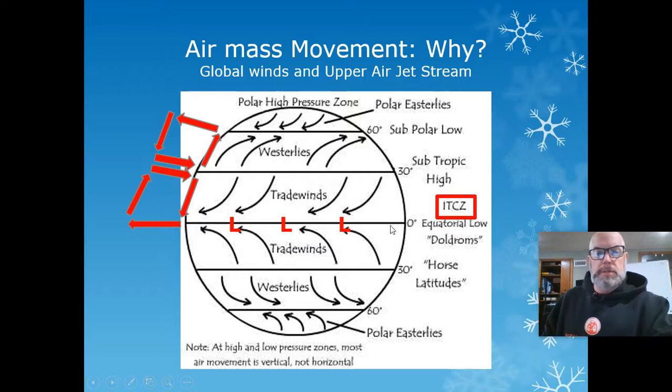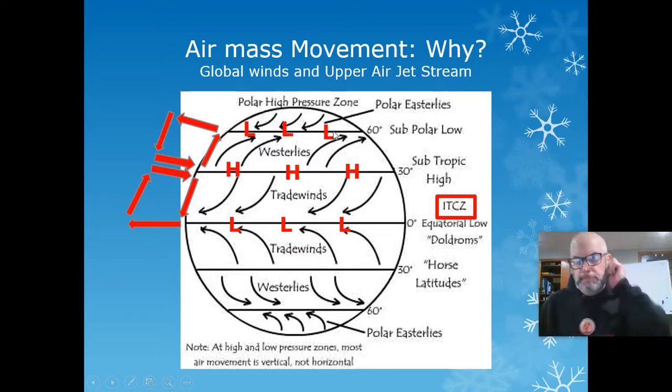I'll show you a picture here in a few minutes. It's not always at the equator. Remember, the Earth is tilted, so we have seasons, so it'll migrate north and south of the equator, but it's generally in that area. All right. And then, if we have low pressure there, then here's where winds are diverging away from each other. And so air is sinking right there. So we'll have high pressure across there, pretty much clear spots. And then that'll repeat with the low pressure up there. Right on. So these are the doldrums and the horse latitudes.